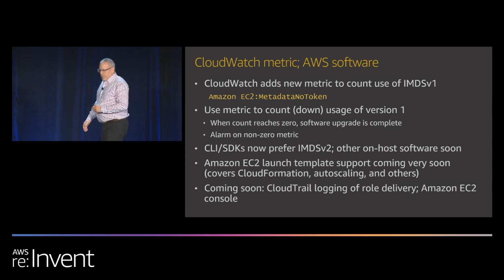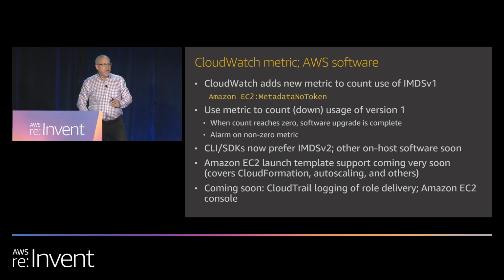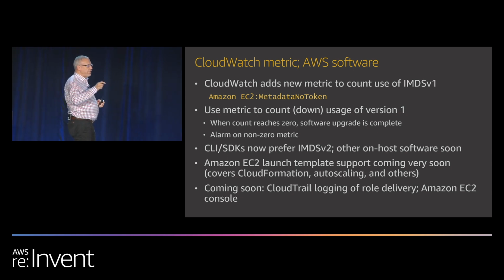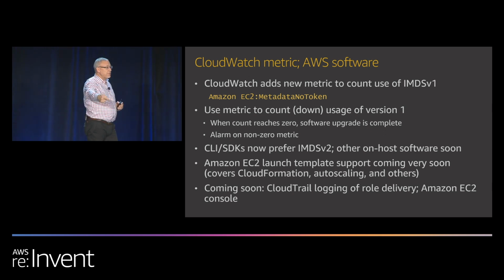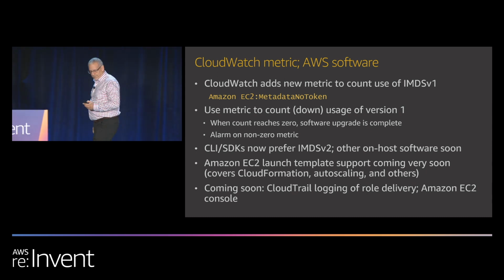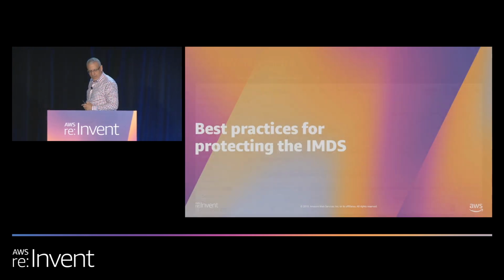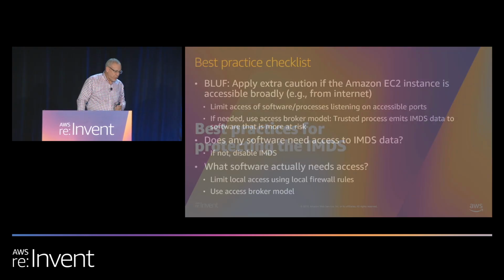Another thing that will come soon, can't say exactly when, is we'll start logging in CloudTrail whether a call or request was signed. You already log the fact that it's an EC2 instance, role assumption, the instance ID. It's already there in CloudTrail when EC2 roles are calling things, but we'll add the role delivery as a property. So you can, in CloudTrail, also track whether version 1 or version 2 is being used. We've already seen this screen. All right, let's move to best practices.